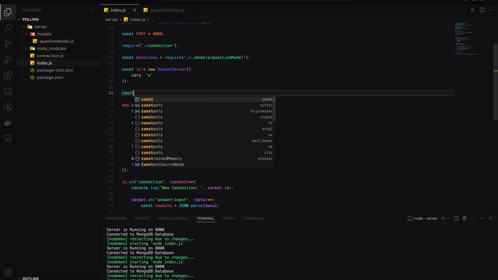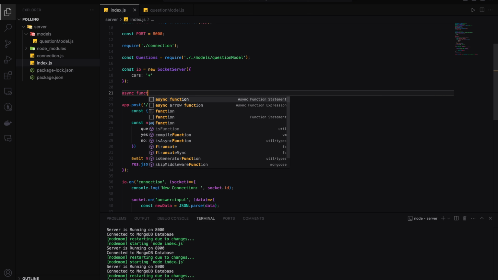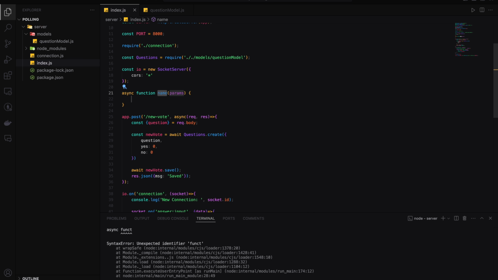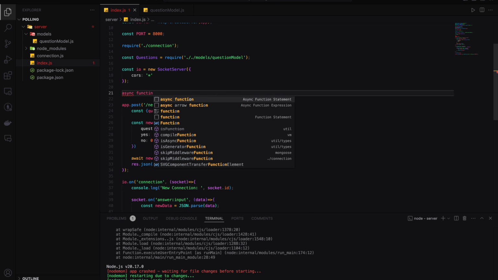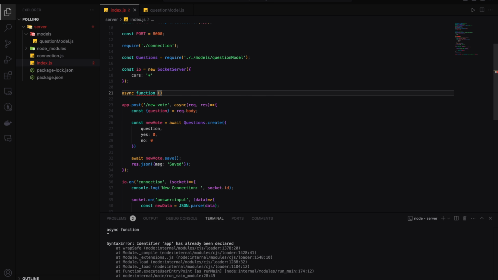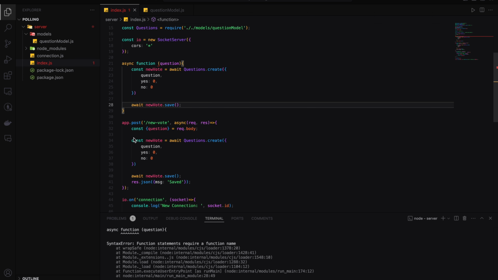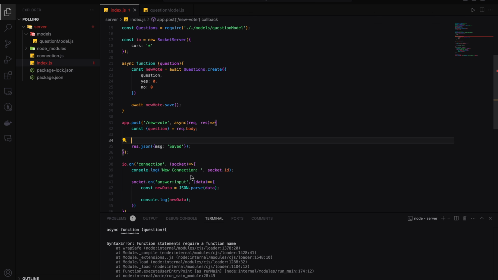And we can do one thing here. We create a function. So async function, and we accept a parameter called question. After it, we can do one thing. Just copy this one, and paste here, and remove from here.